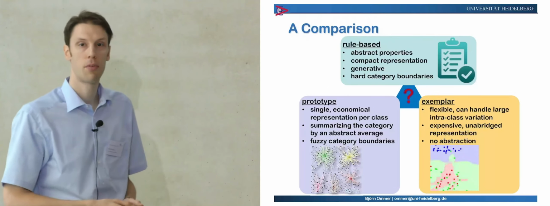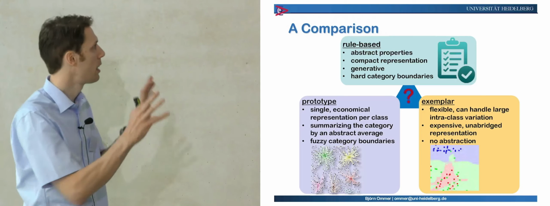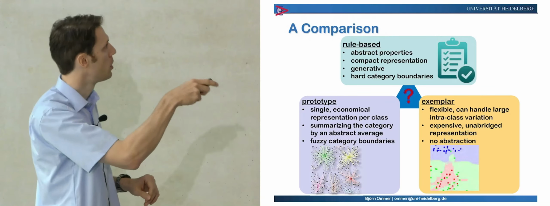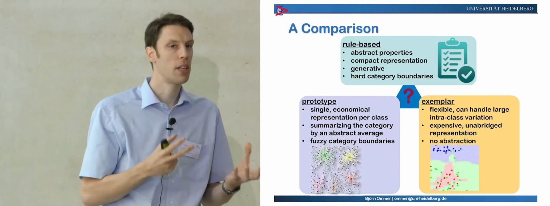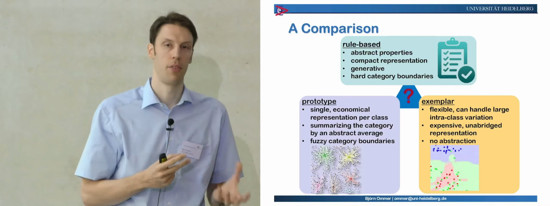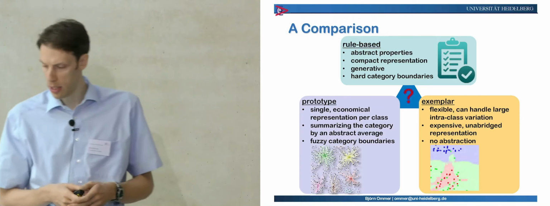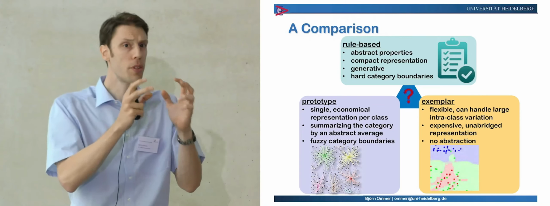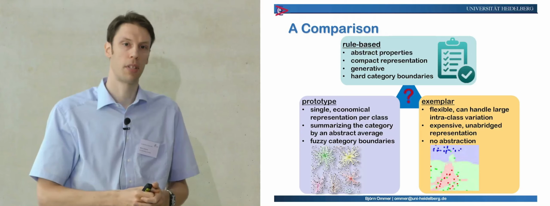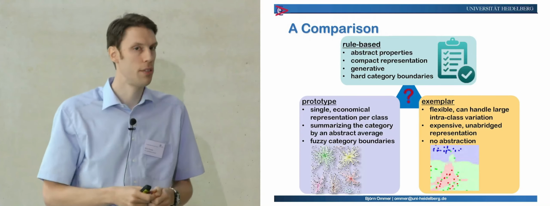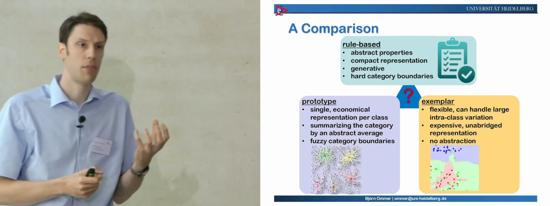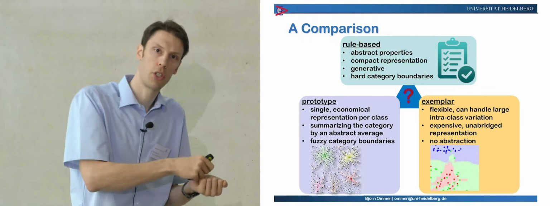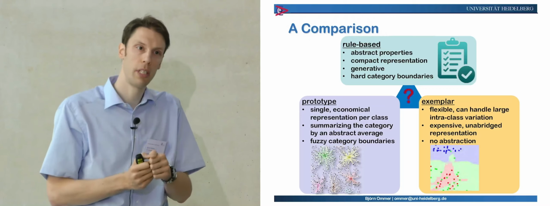So now we have these different theories. And if one takes a closer look at these definitional rule-based approaches, prototype theory and exemplar theory, you observe that all of them have their benefits and their shortcomings, right? In one way or another, we would prefer this single compact representation of a category and not store all of the individual samples. At the same time, we would like to have a nice discriminative approach which can actually also say how to discriminate these classes.